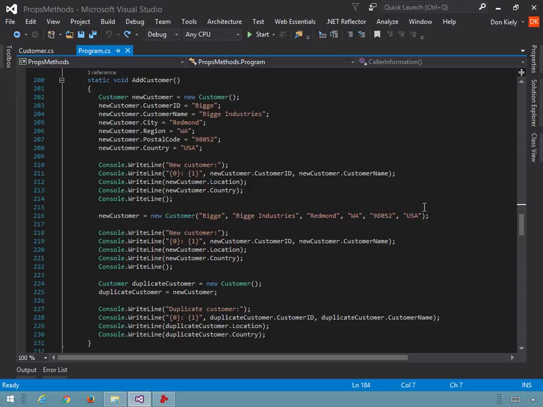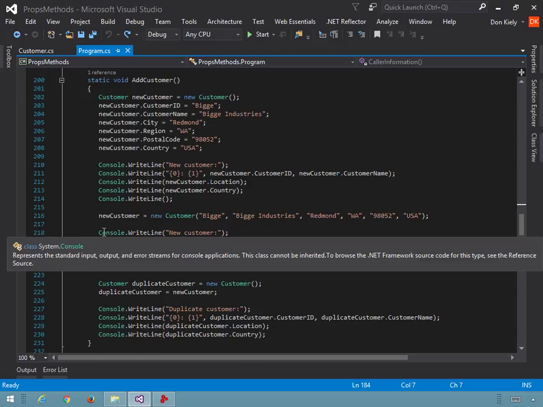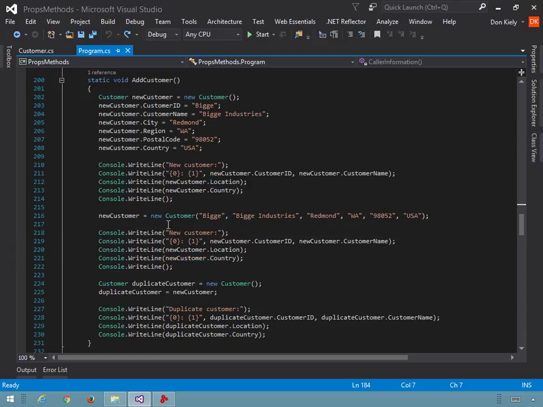In both cases, I have some console write lines that read and display different information about the customer, so pretty much identical code there. It's important to understand that the new customer here, this object instantiation, is going to be identical to the object that is in memory when I reuse that variable for a new instance of customer.